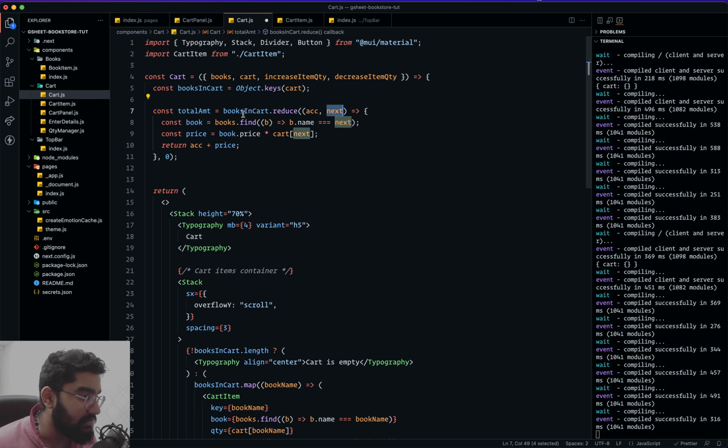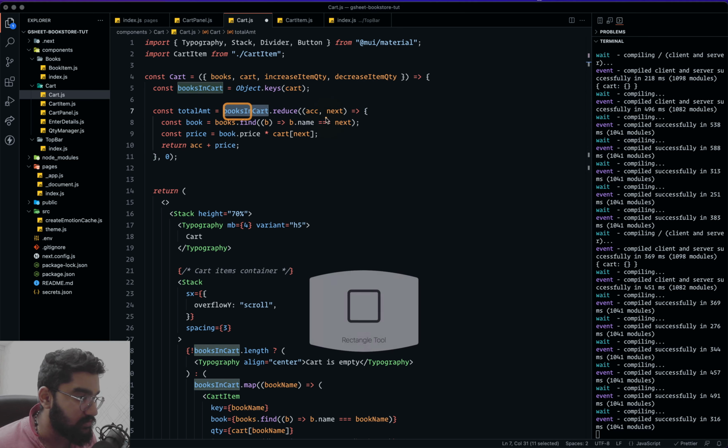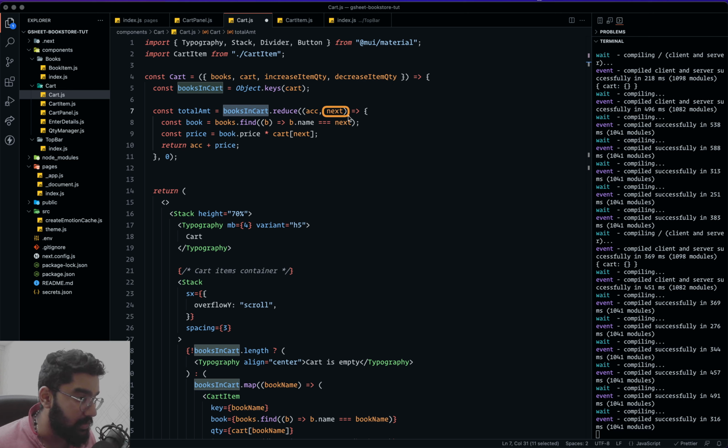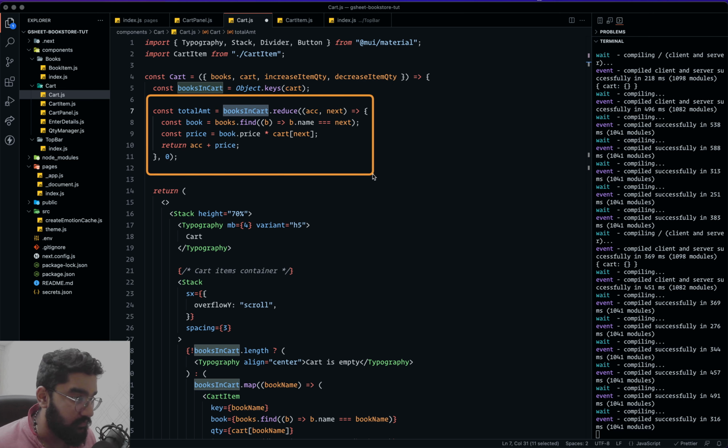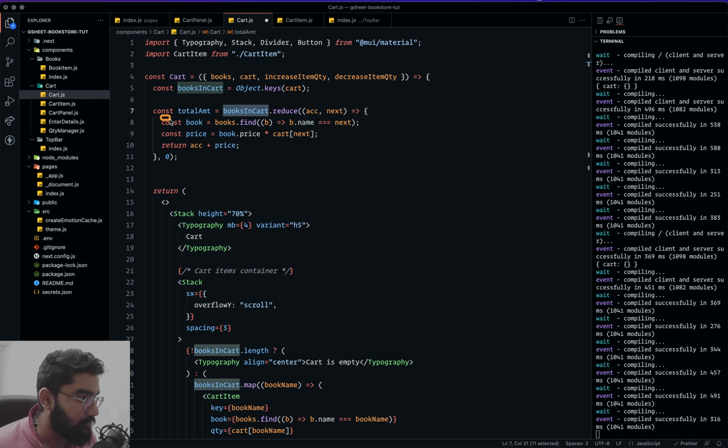So in this case, because we are using reduce on books in cart, this thing would be the book name. So assume that this is the very first iteration, how it's gonna work. Over here we are first finding the book by using the name of it.